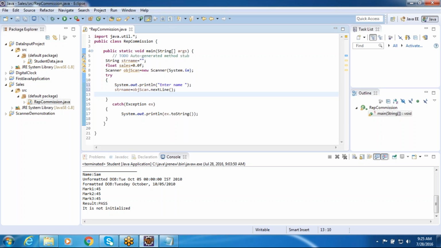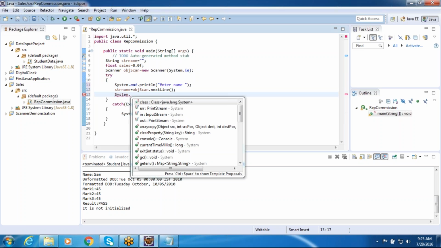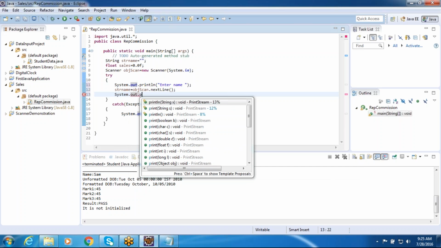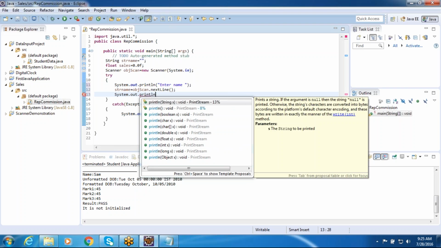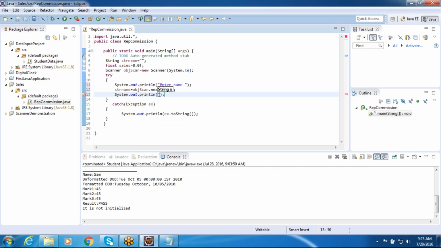Now the next thing, we need to read the sales amount. So once again write System.out.println. From time to time we should show the user what the user has to do. Here we write: Please enter sales amount.